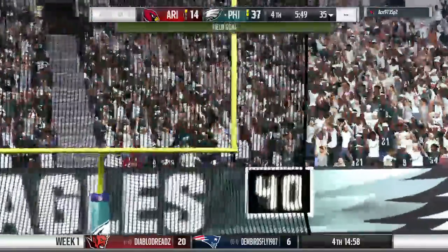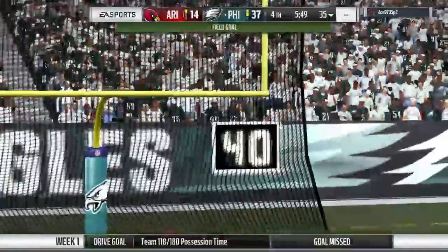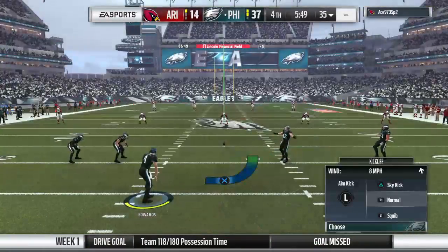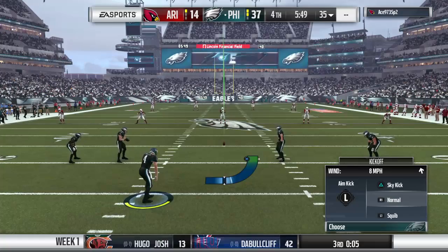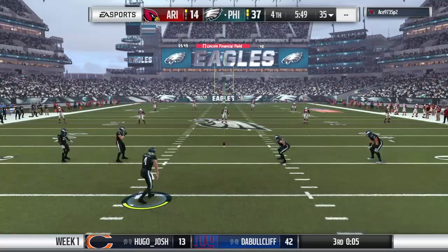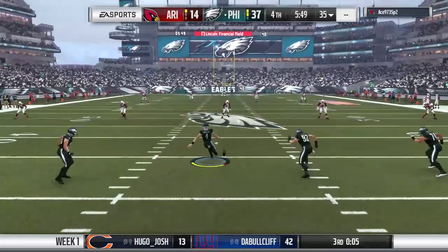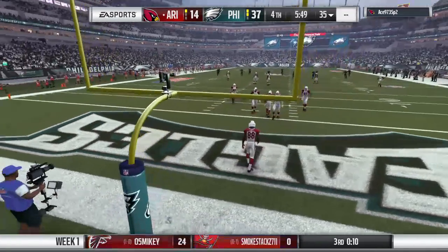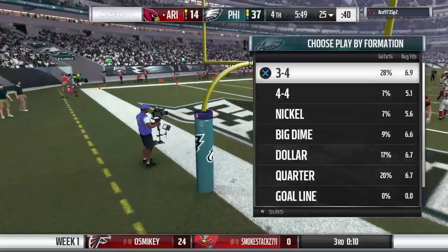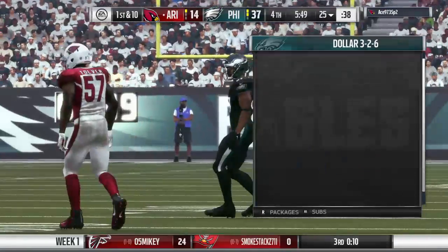And Coons connects on this one. It's good. And that lead will move from 20 up now to 23. So it's 3 more points, and that widens things out even further here in the 4th. Hey, in this league, you can never have too much. So if you're in range, grab the 3 whenever you can. And they will not get a chance to return this one as it's through the end zone for a touchback.